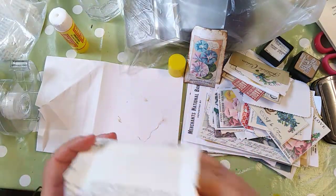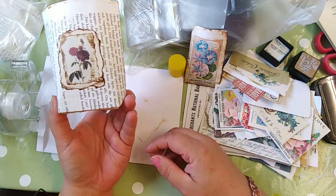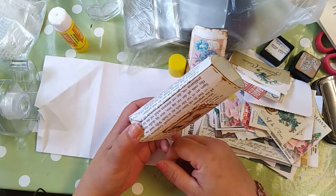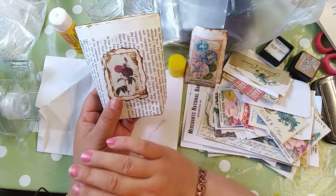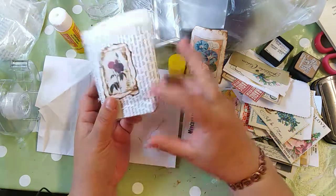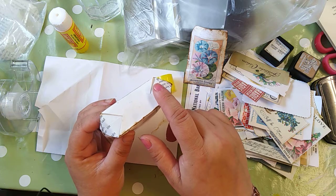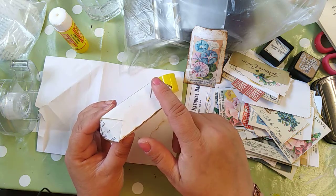It doesn't have to be harder or more expensive than that. But it looks really cute, and it's a bit shabby chic. You can also go overboard with the decoration. You can decorate the paper before you fold it into a bag. Just remember that some part of the paper will be down here, and if it's too bulky, it's really hard to fold. But at the same time, it might make it sturdier.